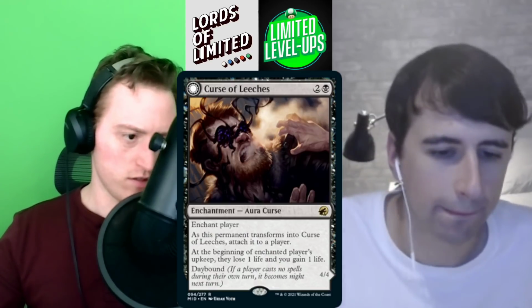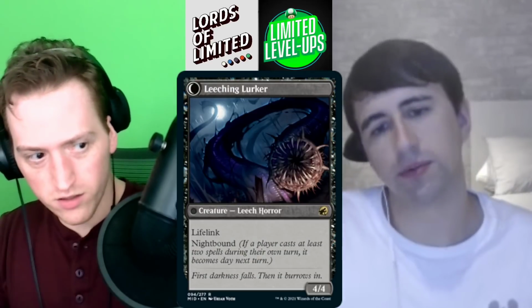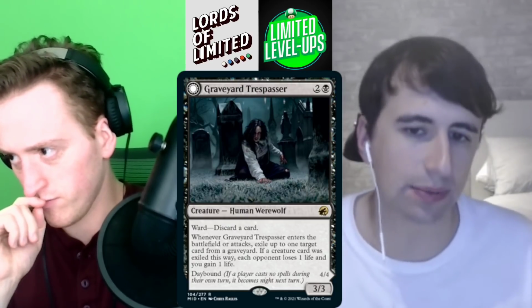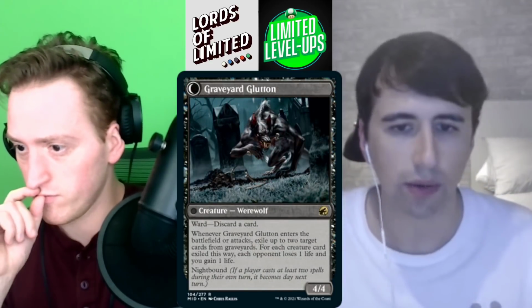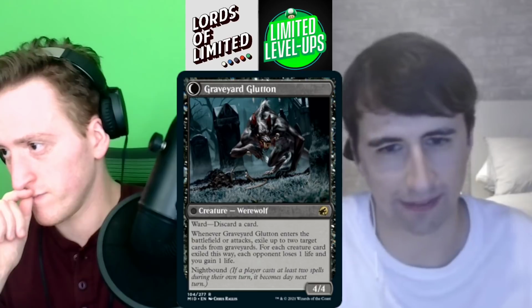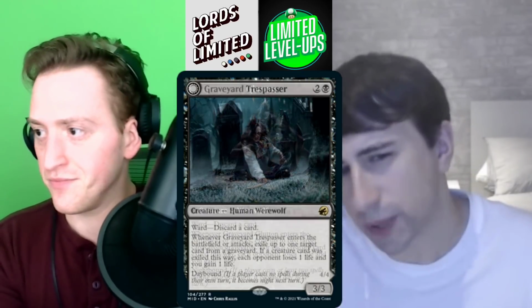Cool. All right. Next up, we've got Graveyard Trespasser. This is a 2 and a black, 3 mana, 3/3. It's a Human Werewolf. It's got ward, discard a card, and it says when it enters the battlefield or attacks, exile up to 1 target card from a graveyard. If a creature card was exiled this way, each opponent loses a life, and you gain a life. And then the Nightbound card is a 4/4 with ward, discard a card. When it enters the battlefield or attacks, exile up to 2 target cards from graveyards. For each creature card exiled this way, each opponent loses a life and you gain a life. Yeah, this card is great. Yeah, it's pretty solid.